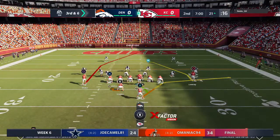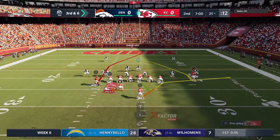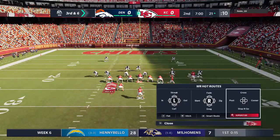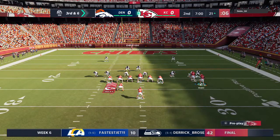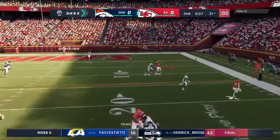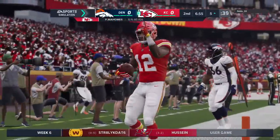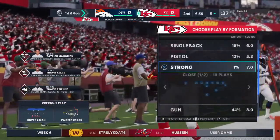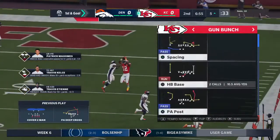So they need 6 yards here on third down. They're 2 for 2 on third down tries so far on this drive. 51's the mark. 51's the mark. To throw, it's Mahomes. This will be caught inside the 10. And he will reach the 5-yard line before going out of bounds. They're able to convert on third down, and that sets up a first and goal.